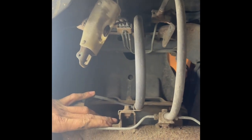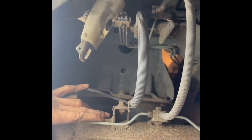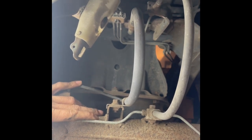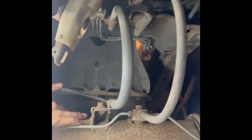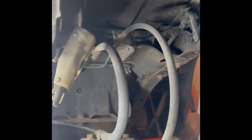Basically, the load sensing valve is for when you put a bunch of weight in the back of the truck. It increases rear brake pressure, so that it makes it easier to stop and doesn't feel like the rear end's pushing the truck forward. But they don't have a proportioning valve on the truck because of that.